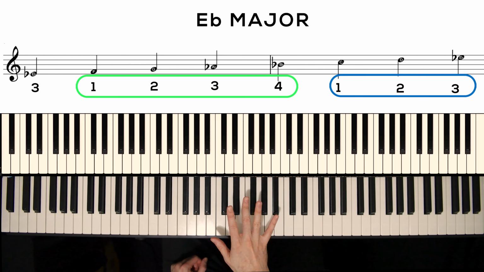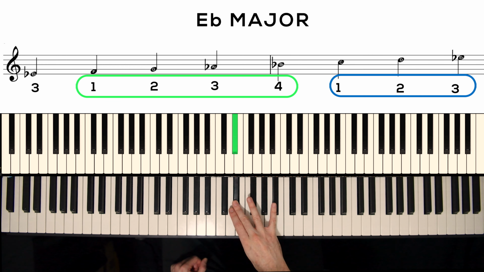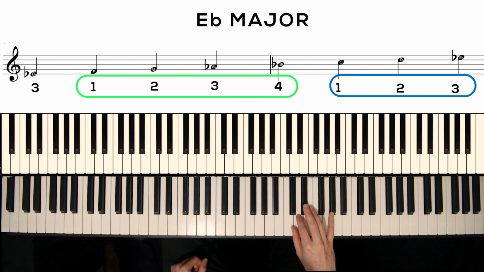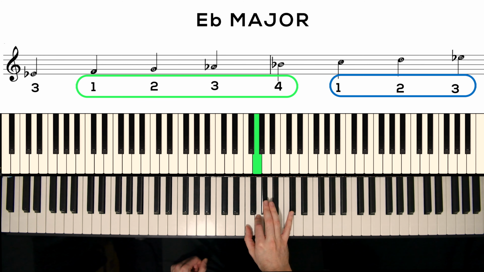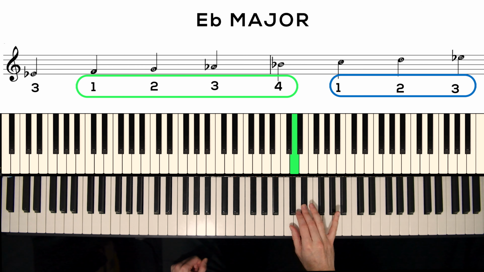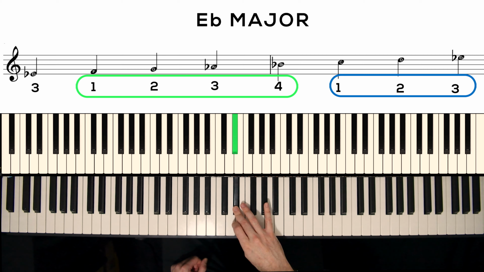Let's go back to the E flat major scale. We can see I'm starting on my 3rd finger at the end of the 3 group, and then as soon as that group is done, I cross under into my 4 group. This is especially helpful when I'm coming back down the scale. Instead of thinking about where I cross over or which finger, if I follow the groups, I just have to think about which group I'm going into next. And then I cross over with that finger. You can use this for every major scale, which means that you can use this for 84 different scales. Learn your 12 major scales in both hands using this tip.